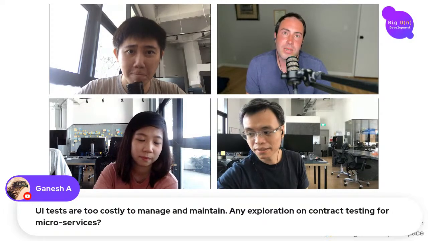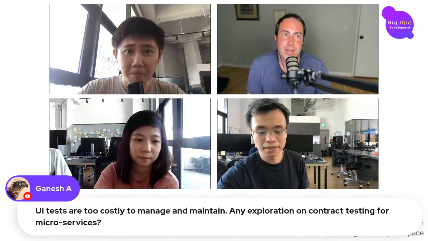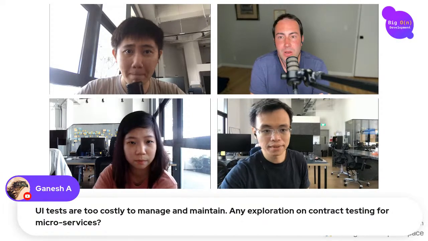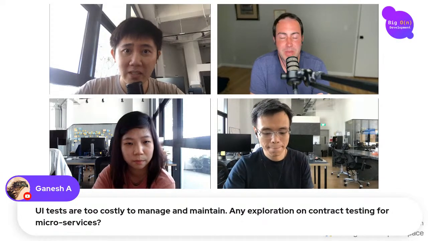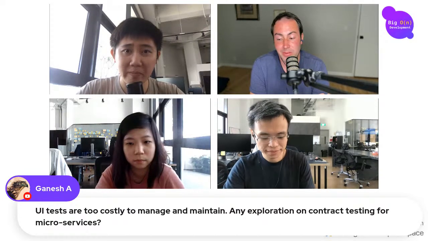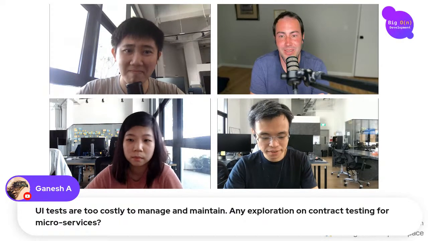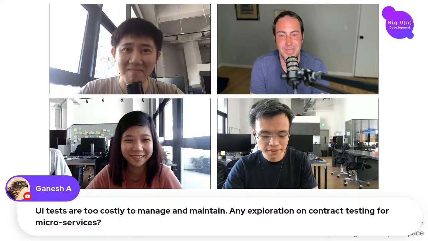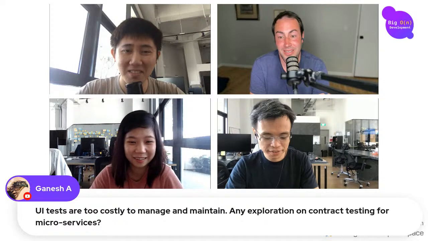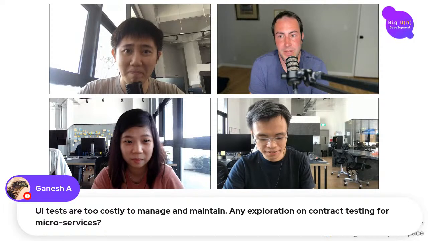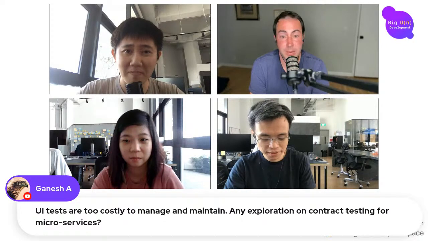Yeah, so this is interesting because I think we've kind of gone back and forth in the space. We started off just going, we need to test everything with Selenium, and we were going to actually spin up the service. Like Ganesh said, that is very expensive, and that's very expensive when you're talking about spinning up a monolith.